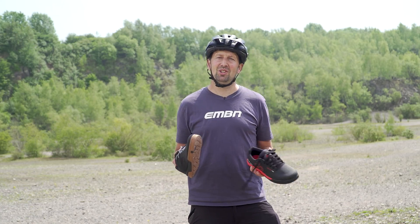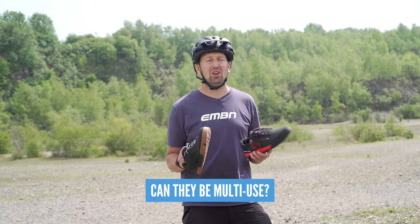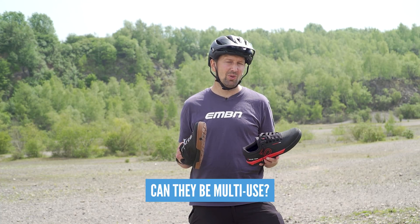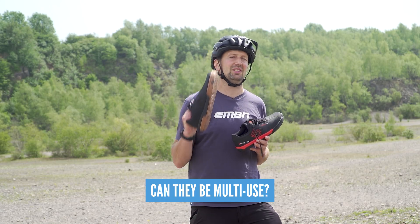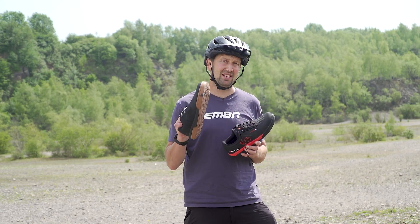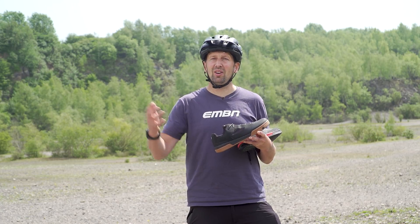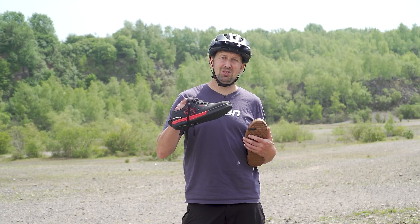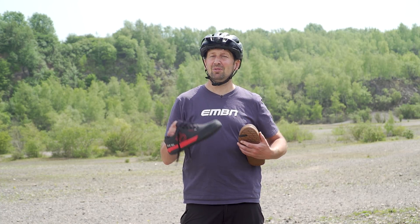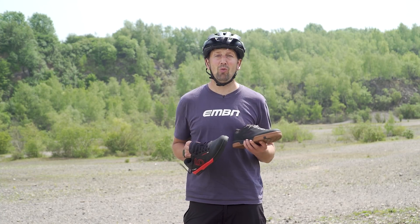One of the great things about a flat pedal shoe is that they can become multi-use too. You can in fact use them for a lot of different sports, particularly if you go for one of those slightly more casual ones over the tech versions. But don't count the tech versions out because they're made of a lot of tech materials — they can become very good shoes for walking or going out with your dog or up in the hills, keeping your feet nice and dry whilst providing a load of grip. Those casual shoes can be used for anything from going down the pub with your mates to a game of footy in the park, so you get two shoes for the price of one.